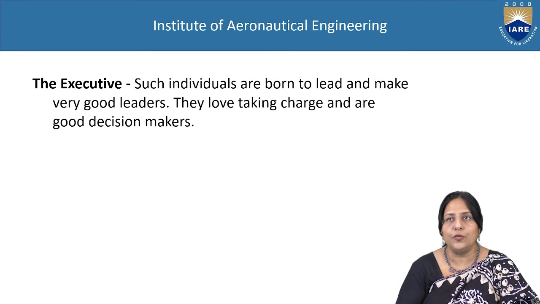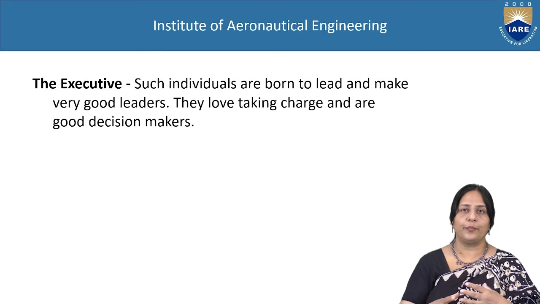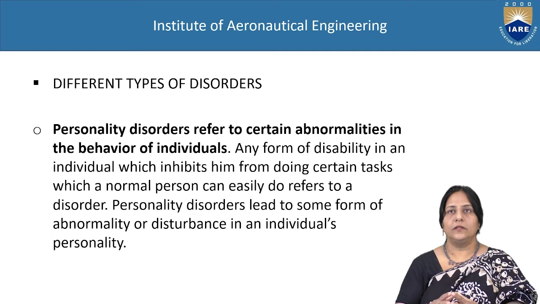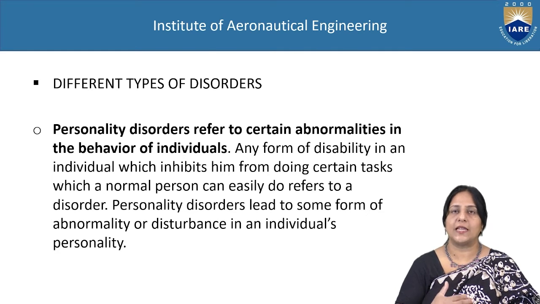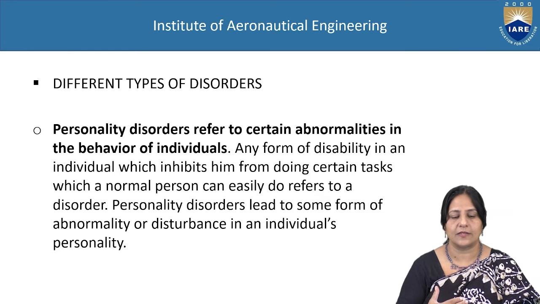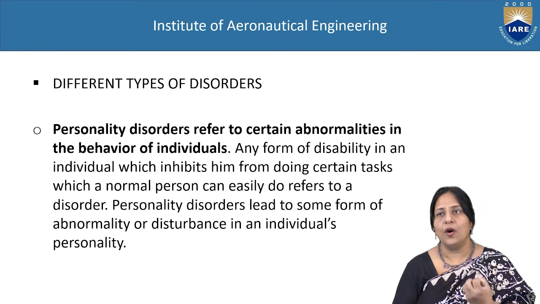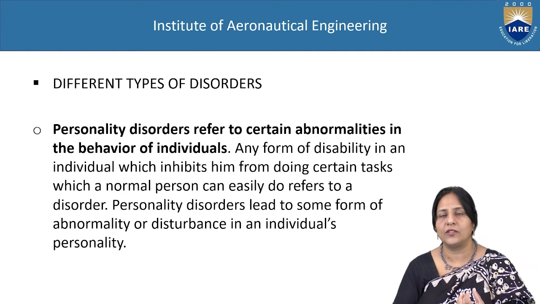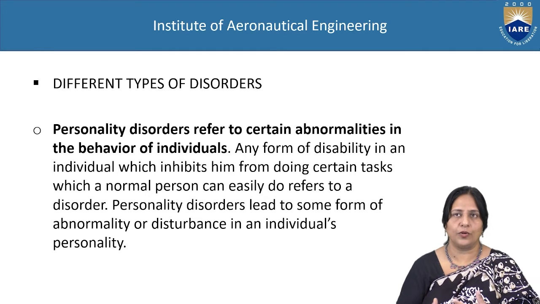The executive. Such individuals are born to lead and make very good leaders. They love taking charge and are good decision makers. These qualities can be found in leaders as well. So these are some of the types of personalities that different people possess. There can be a combination of some percentage of all these things in one person, or only one characteristic that is more prevalent in one personality.